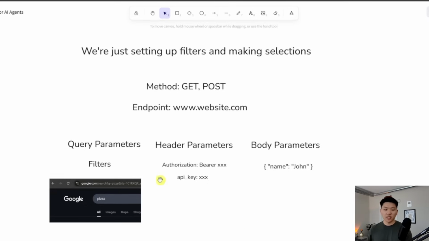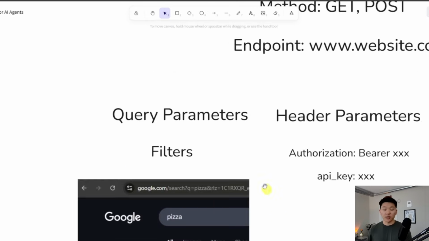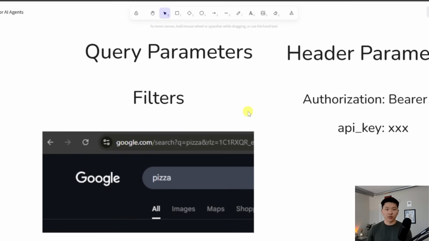But typically the difference here is that when you're setting up query parameters, this is basically just saying a few filters. So if you search pizza into Google, it'll come google.com/search, which would be Google's endpoint. And then we would have a question mark and then q equals, and then a bunch of different filters. So as you can see right here, the first filter is just q equals pizza. And the q stands for query parameters. And you don't even have to understand that. That's just me showing you a real example of how that works.